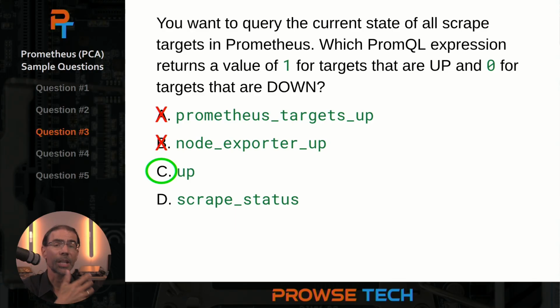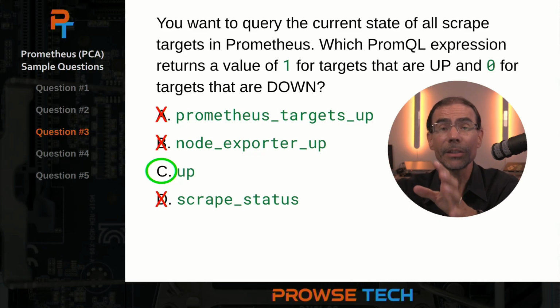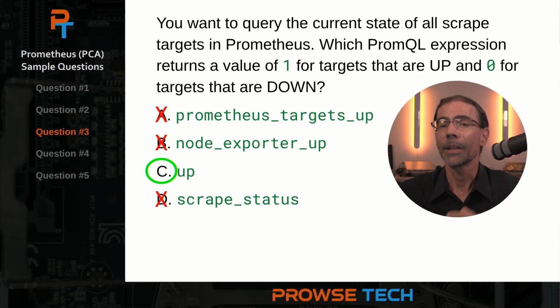By the way, those labels are just key value pairs. Everything that you're seeing here as far as connecting to the API, working with key value pairs or labels, it's very common stuff in the DevOps world, and it's very standardized as well. And then scrape_status, not a valid PromQL expression. All right. So in reality, I said, let's get a little deeper. We did get deeper into Prometheus, but the question itself was easy. As long as you do it in a hands-on manner, you will understand the questions thoroughly. So practice what you see on real systems. That's my suggestion to you.